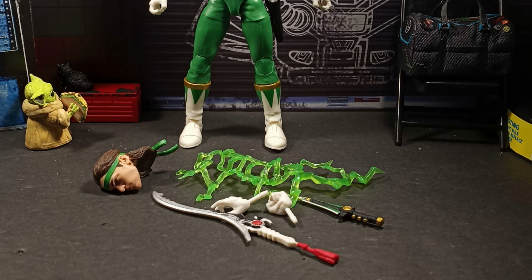But anyway, it seems like every Ranger that I've gotten so far comes with either one extra hand or a set of hands. I'm pretty sure it's a set of hands, which is pretty generous because I'm pretty sure the Legacy Collection ones didn't come with that.